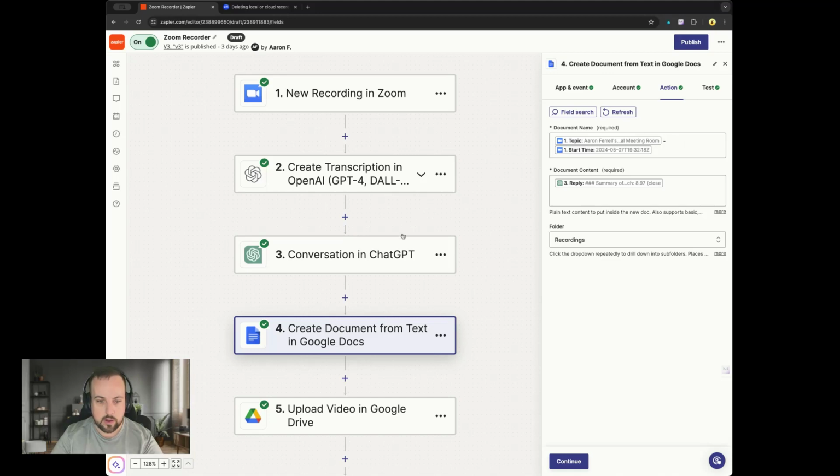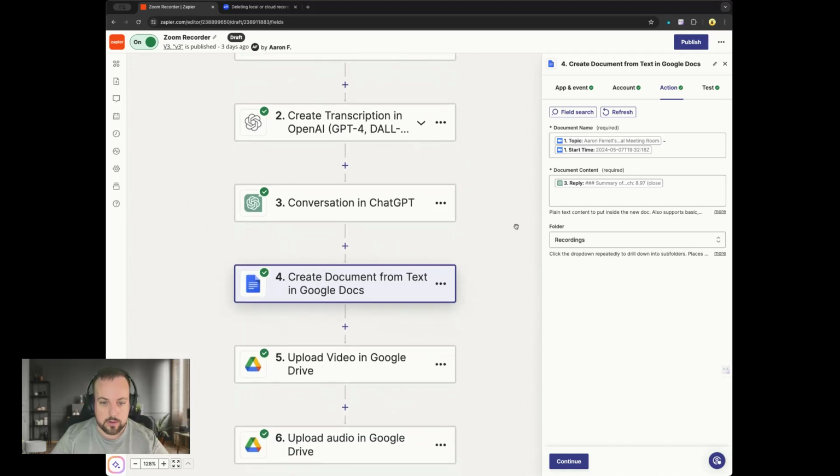You can take other fields above this and use that to create your document name. However you're gonna remember it or recognize it, right? And then you will want to set up a Google Drive folder. So I've set one up called recordings. But that's going to essentially just automatically put the summary in after that recording's done on Zoom.